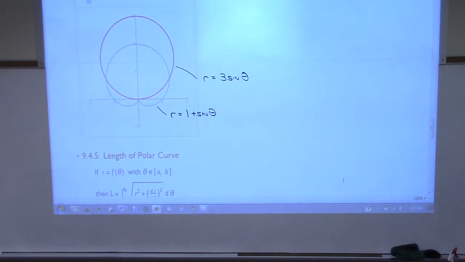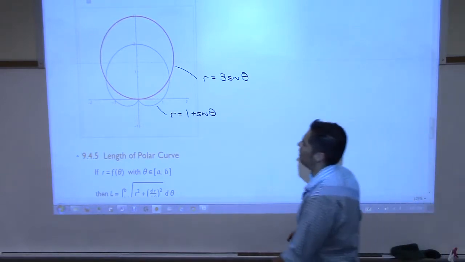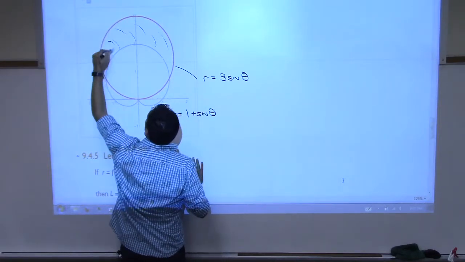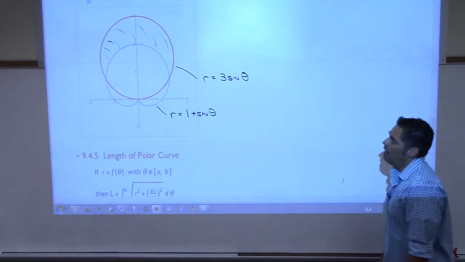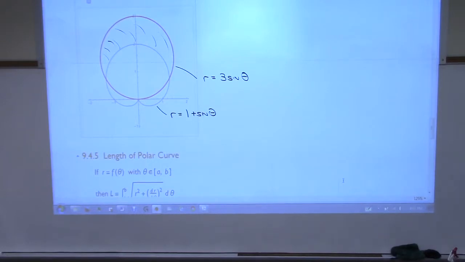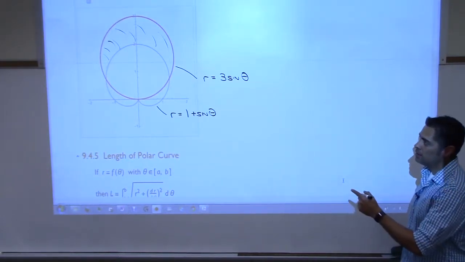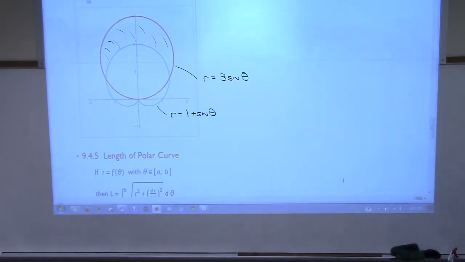How in the world am I going to do this? I want the volume, not the volume, the area of the region between them. That stuff right there. Outside the blue one and inside the red one. Any ideas? What's that? Okay, well, yeah, we could try something like that, but these aren't functions of x, are they? Find where they intersect and subtract.